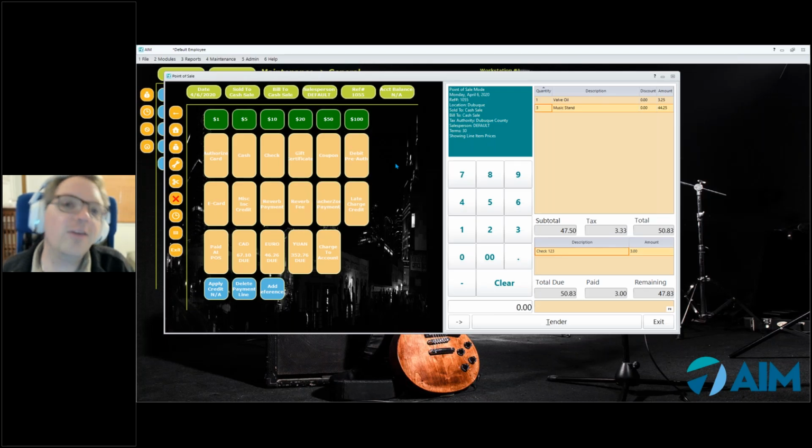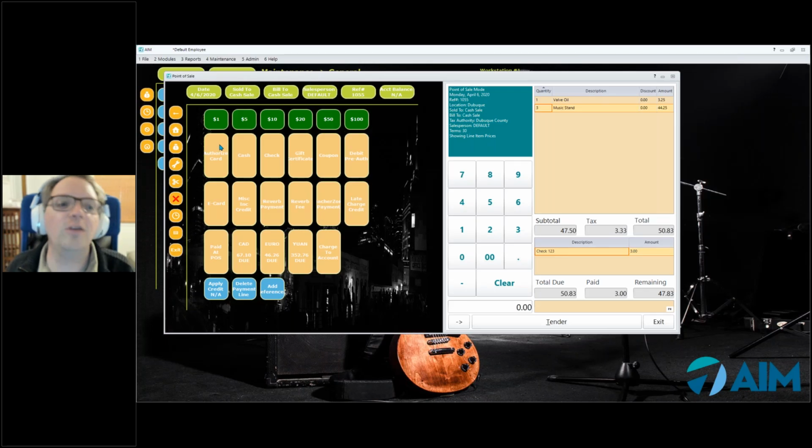You'd have to cancel out any payments that you already took and then take another payment, or put in the other things that they're purchasing and then take the payment. That's not the case with version 12. We've already taken the $3 check payment. They've written it out, and they say, okay, we'll keep that check, and now I'm going to put the rest on a credit card.